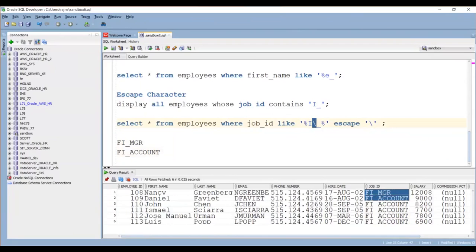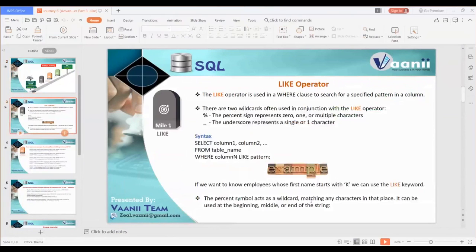In the same way, you may have some data having percentage. There also, if you want to display the result having percentage as the data, you will have to use the escape character.